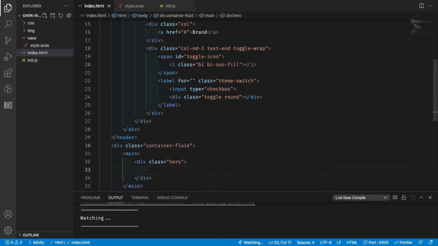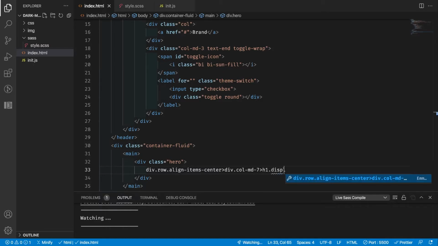So inside of this hero I want to do a div class row, and we want to align the items center, and then let's go ahead and create a div column, and let's do MD7 I think would work, and H1, and let's just do this as display 4 FW bold.